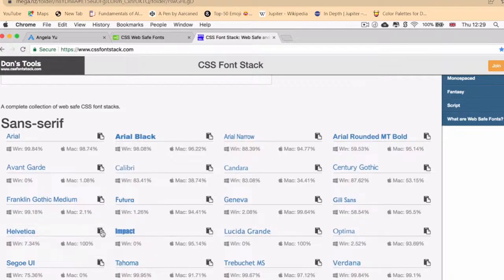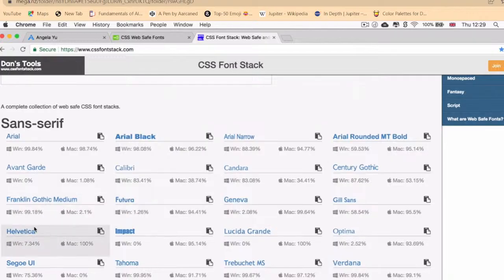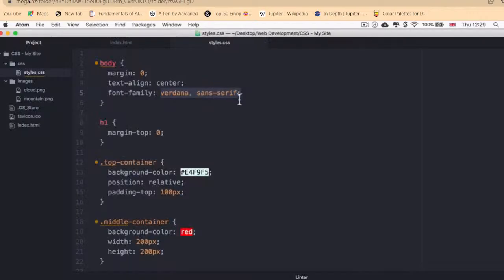So if we click on this little icon here on Font Stack, then we actually copy a set of fallbacks for this Helvetica font. And if I go ahead and paste that and replace our font family, then you can see that we have a stack of fallbacks. So I'm basically saying that I want the font family to be Helvetica Neue if they have it. And if they have an Apple system, then it's very likely that they will have this font installed. If they don't have it, then default to the next best thing, which is Helvetica. And if they don't have that, then default to Arial.